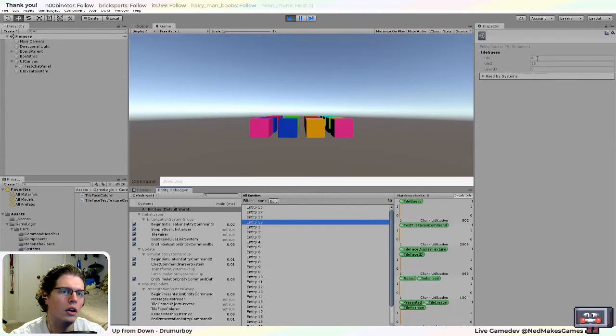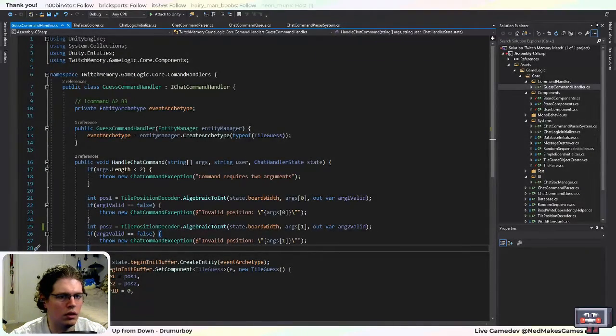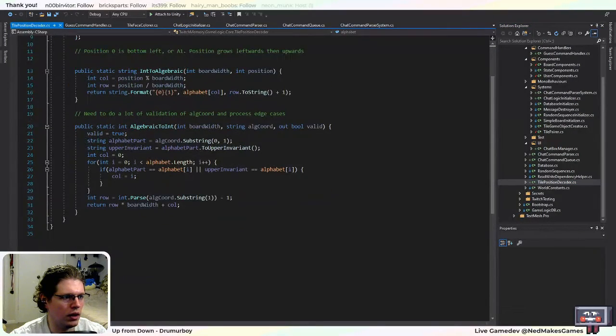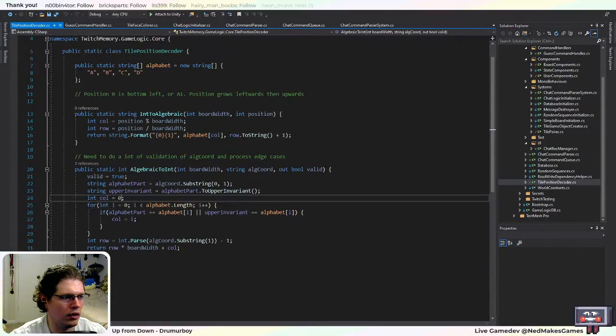Okay. Well, that's interesting. Why does it say that... Oh, actually... I think I remember why now. So yeah, if it doesn't find an alphabet letter in the array, it just sets it column 0.